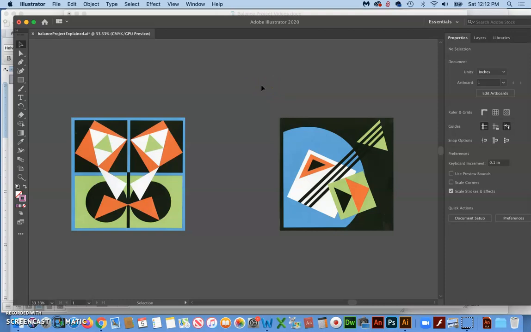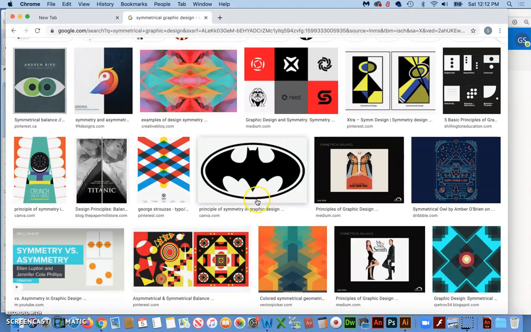Now, in the category of symmetrical, let me just say for this project, your symmetrical design must be perfectly mirror reflection symmetrical. But in order to explain how this applies to actual graphic design, let's look at a couple examples, and I'll point out the ones that are actually symmetrical versus the ones that are implied symmetrical. So here, a lot of logos are symmetrical across an axis, in this case the vertical axis here. So same stuff on the left side is on the right side.